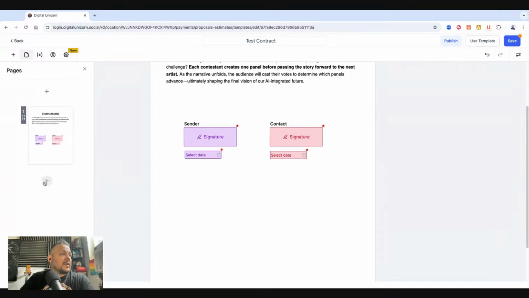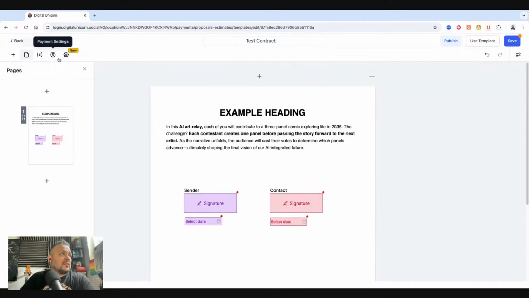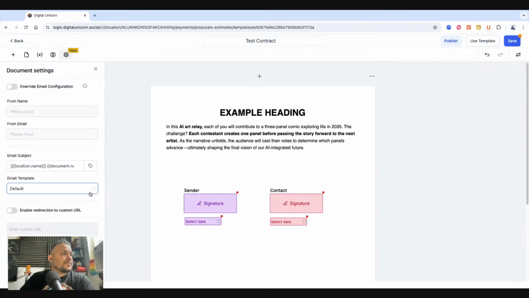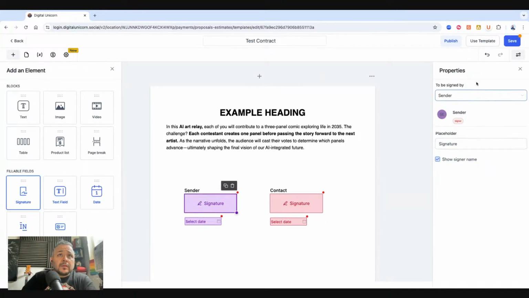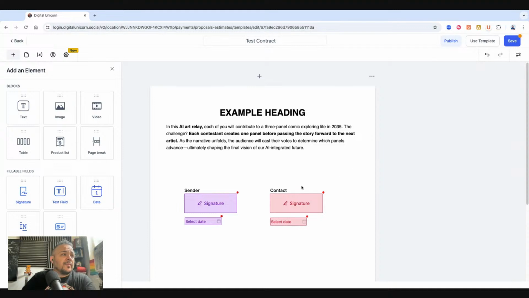As you can see, I could add pages here. This is just giving you a preview of where it's at. And if you need to reorder this stuff, you can do that as well. Okay. Cool. All right. So in this case, we would be ready to go. Okay. If this is how you wanted it to look and you're like, hey, this is ready to fire off, then basically you would send it at this point.